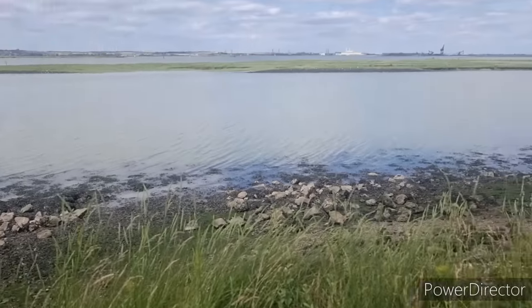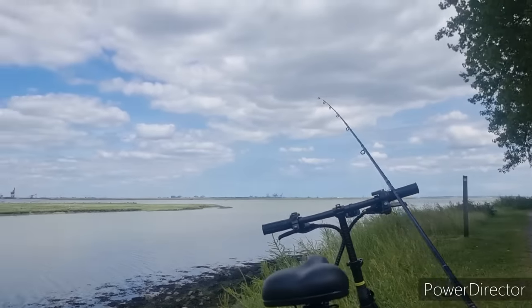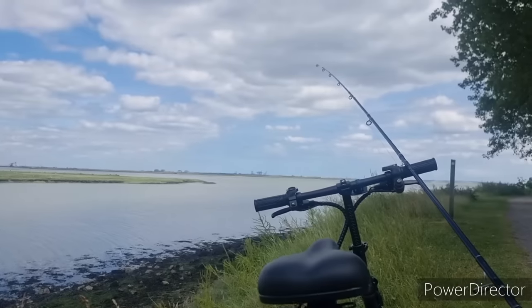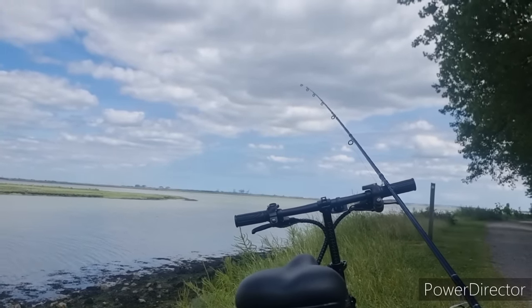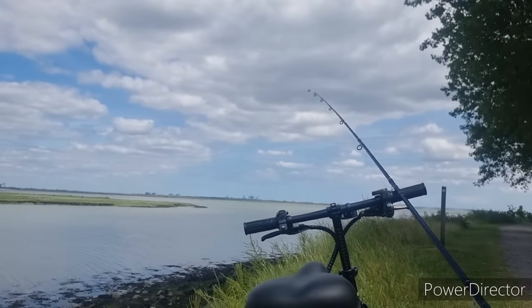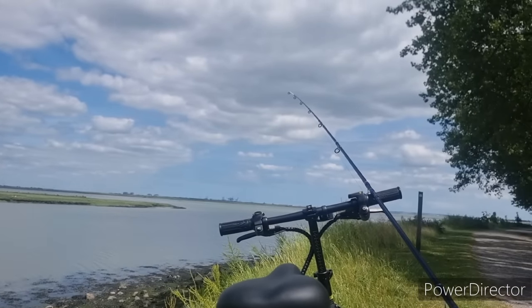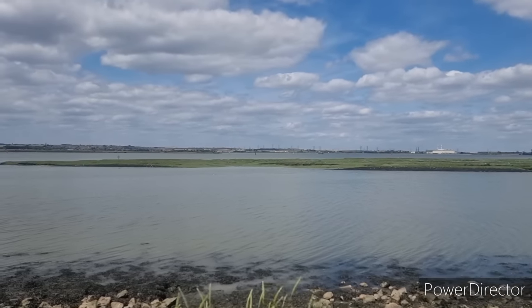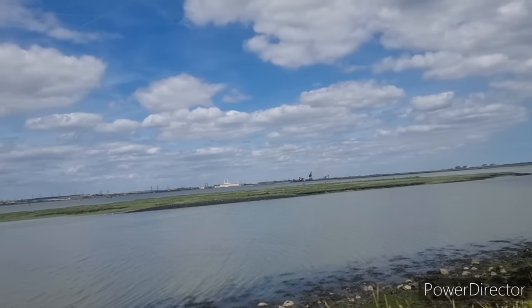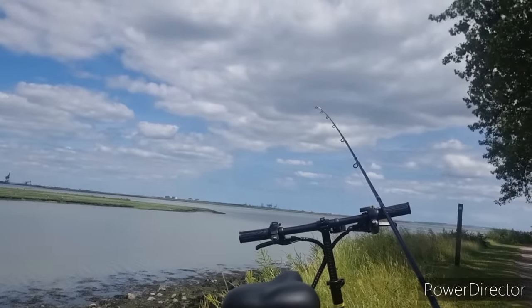But that tide's really, really pushed in. But you know what? I say I don't fish here a lot, I'm probably going to start doing a bit more local stuff like this. A couple of hours in the afternoon, when I finish doing a bit of work, kids are still at school. It's quite nice sitting chilling by the river, talking to the dog walkers walking past. I think I've had four people now ask, surely there ain't no fish in here. But you'd be surprised. There can be some really nice fish up the Medway.